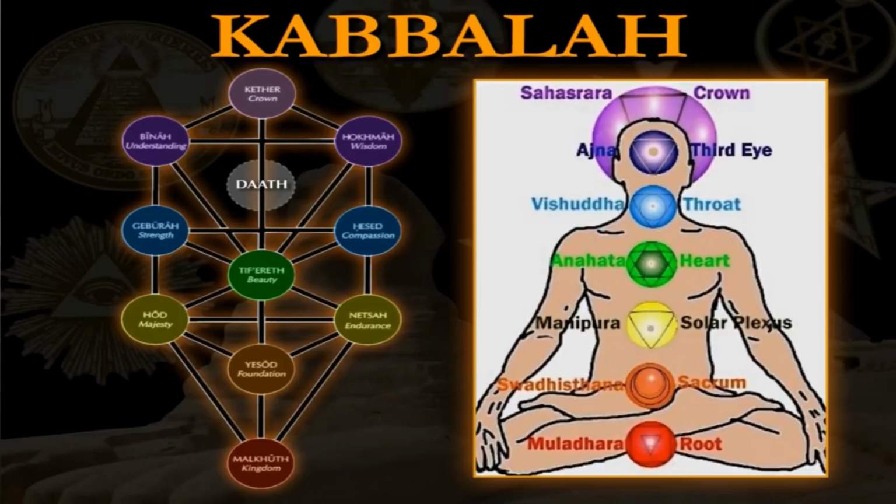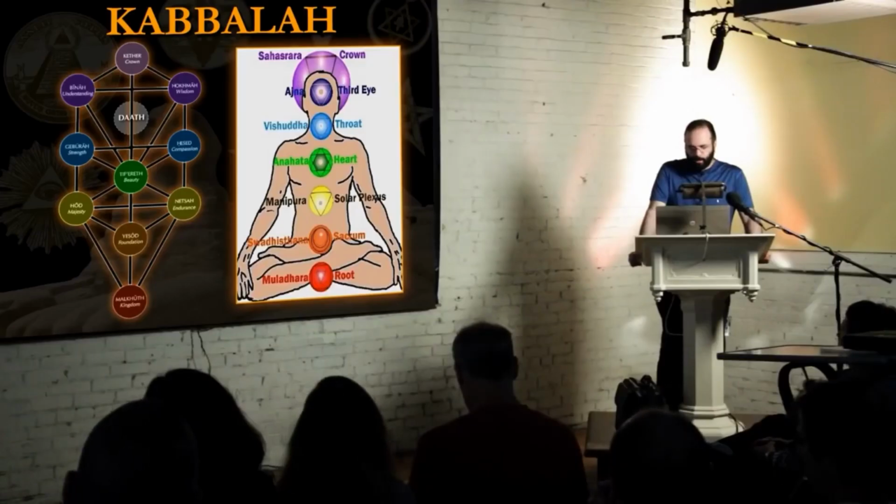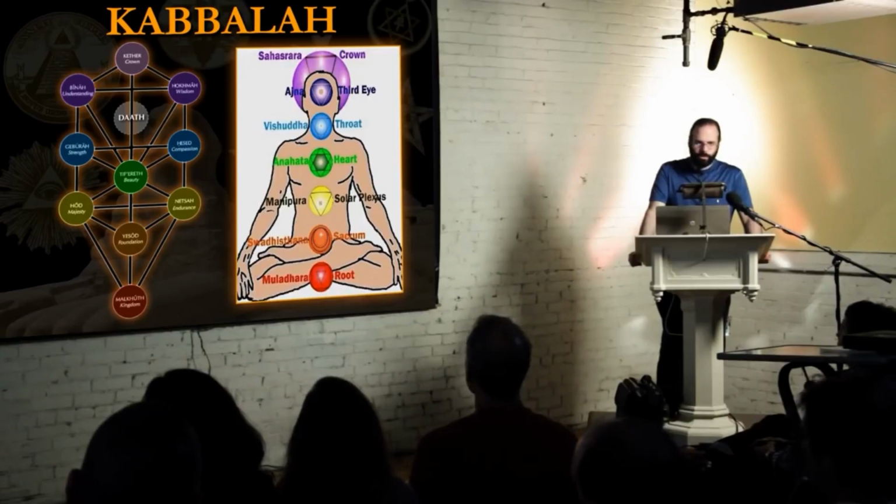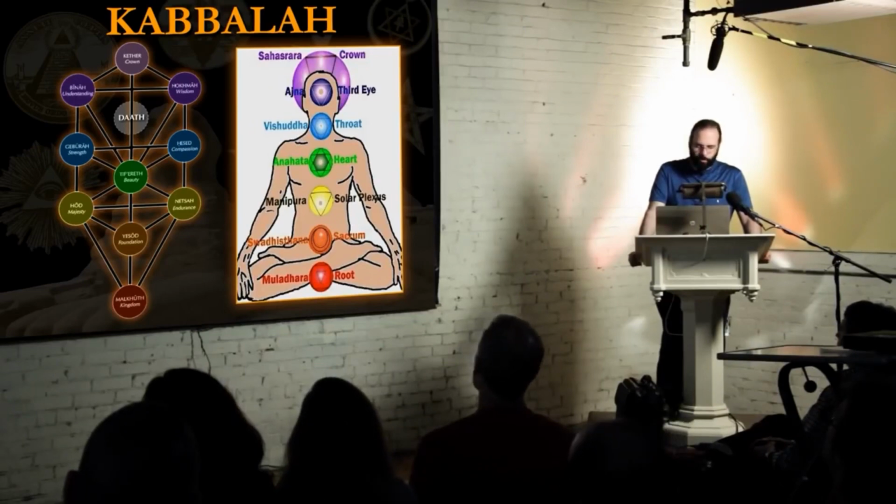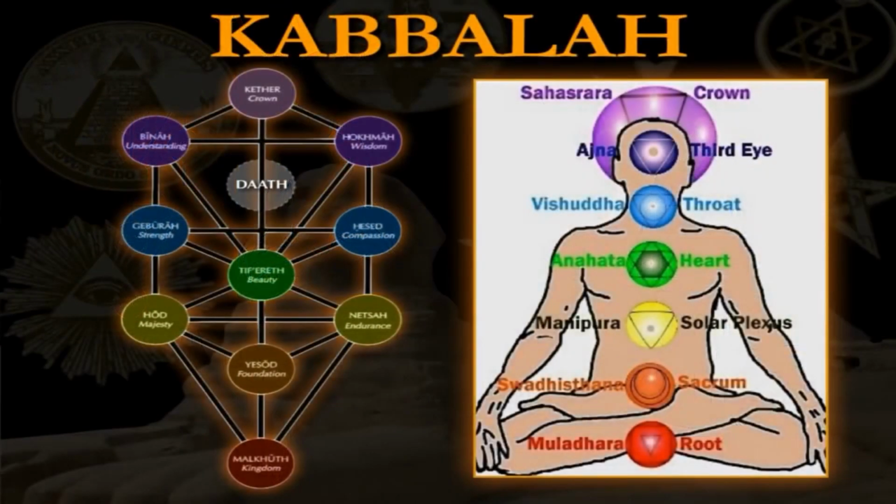The Kabbalistic tree has correspondences to the Vedic chakra systems, with each level of the tree corresponding to a different chakra. So the Malkuth or kingdom level of the Kabbalistic tree corresponds to the root chakra. The Yesod or foundation Sephirah corresponds to the sacrum chakra or the desire center. Hod and Netzah correspond to the solar plexus chakra, a dualistic chakra because the will center is comprised of an internal aspect, courage, and an external aspect, will. And then Tiferet in the middle of the Kabbalistic tree corresponds to the heart chakra. And then Geburah and Hesed correspond to the throat chakra.